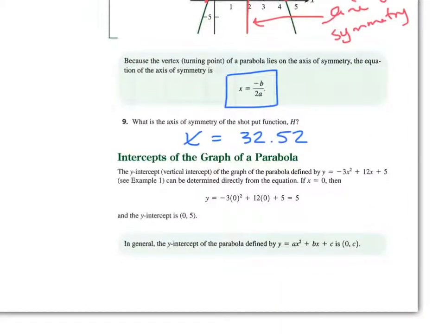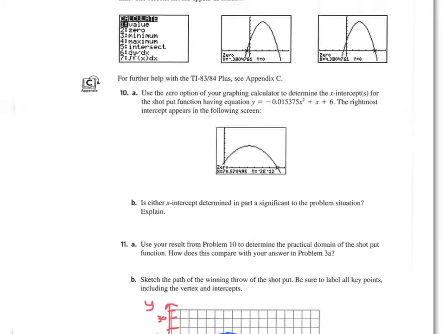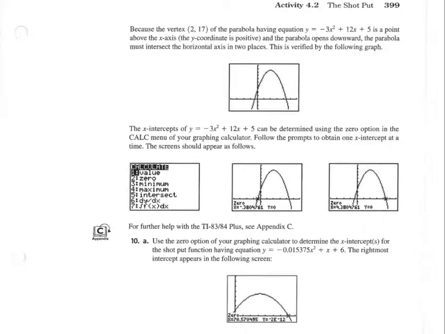Okay, so from the other activity, we already knew how to find the y-intercepts. It's always going to be this number over here. This constant is going to be my y-intercept, because when I plug a 0 in for x, that drops out and that drops out, and that's why I always get that number at the end. So that's not a surprise. The y-intercept is very easy to find all the time. The x-intercepts are what a couple of activities are more focused on. So for now, we're going to use the calculator.